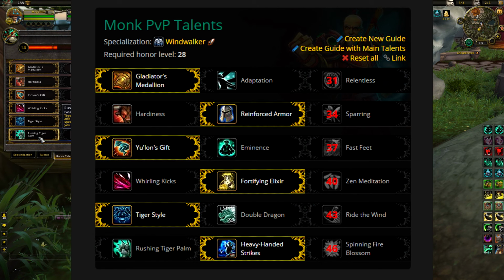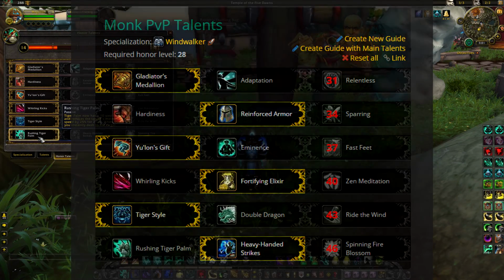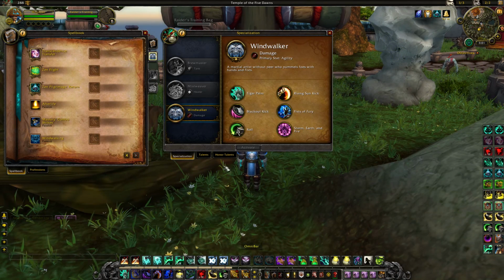Like if you used all of your roll, your Chi Torpedo, your Nitro Boots, your Tiger's Lust, everything, you can just be spamming your Tiger Palm and always be next to the target. So yeah, that's it. I'll talk about one last thing really quick.